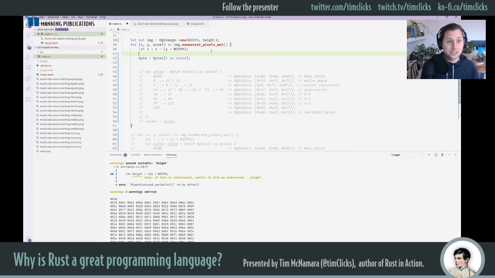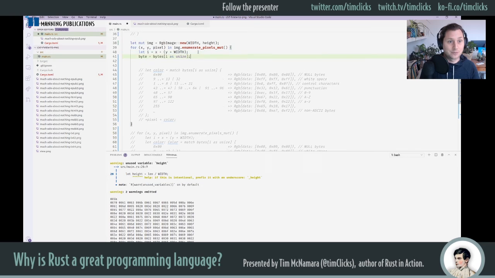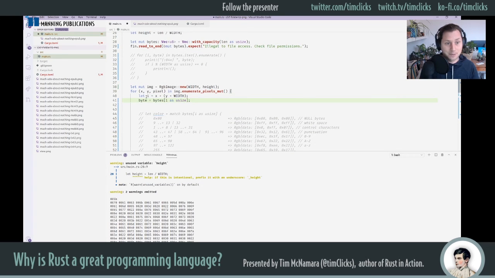To explain it, to convert between an XY space and a single index, I am just taking the X coordinate, which is its position in the row, and adding that to the row number times the row width. So that gets me an absolute position. It converts between 2D space and 1D space, because the byte array is only 1D.